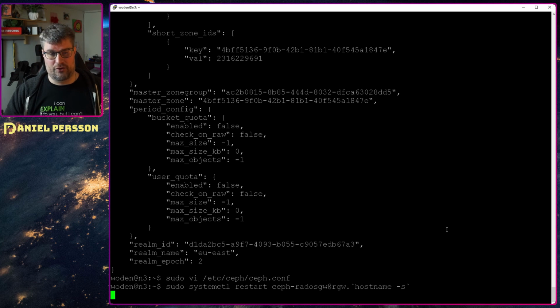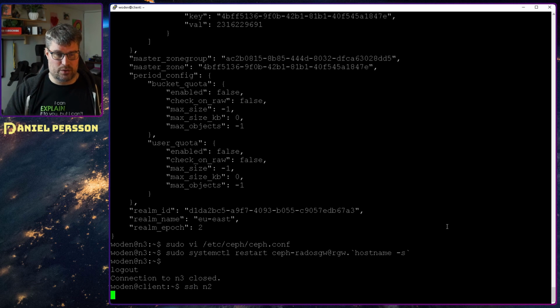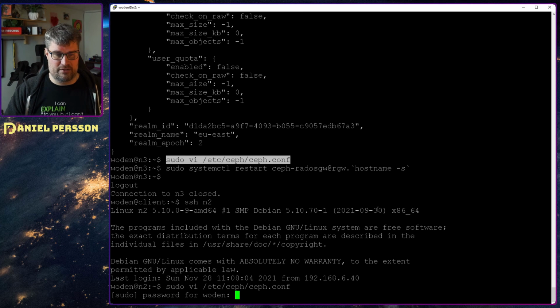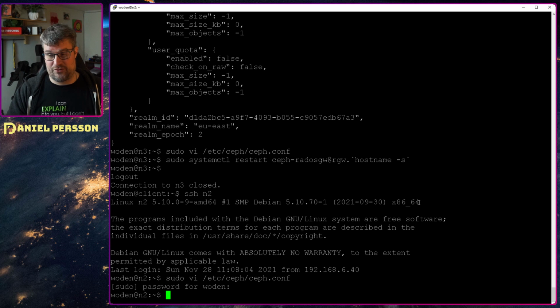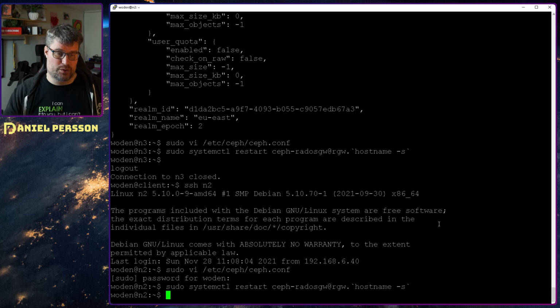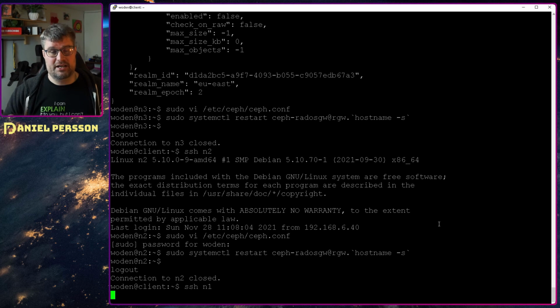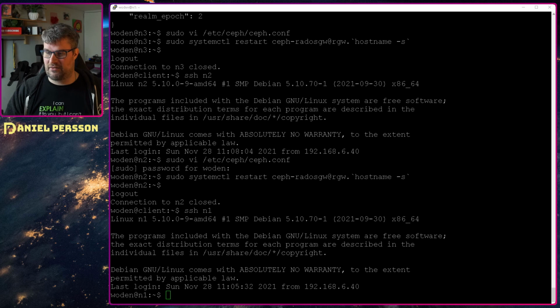And it takes a little while for it to actually restart. So we'll wait for that. And then we'll go into node 2 and do the same change there as well. So every node needs to have the new configuration in order to know about this new region. And when you set up a new region, you will set up different endpoints and also specify a different region on those hosts. And then you can set up communication between them and everything will be synced for you.